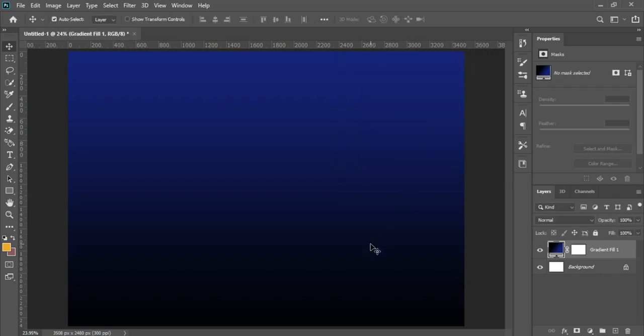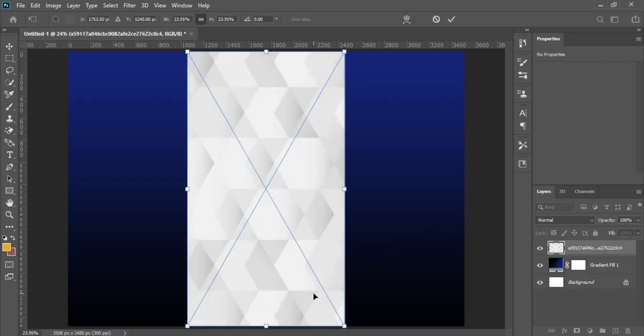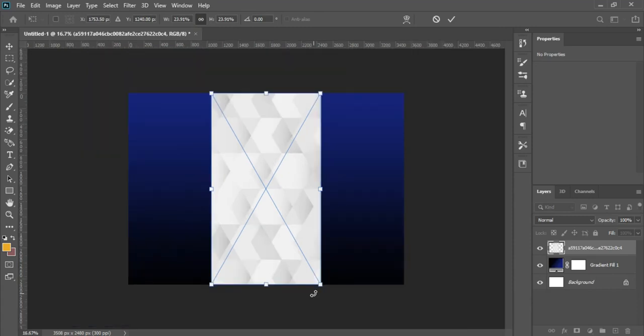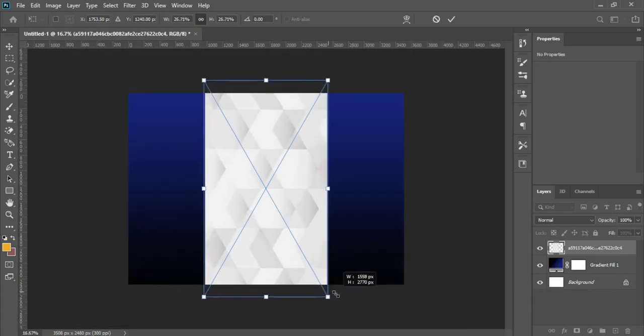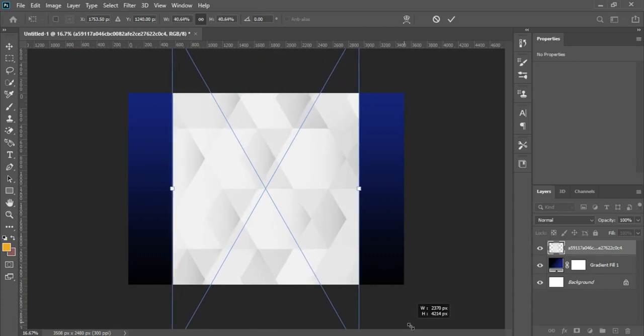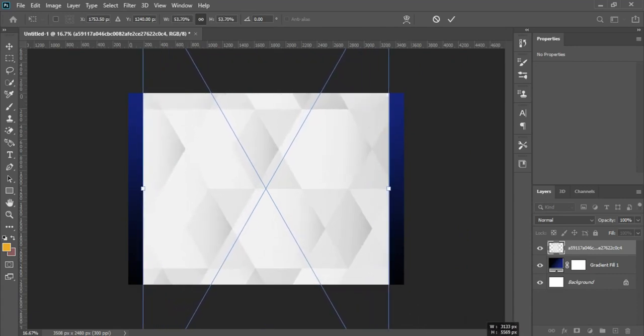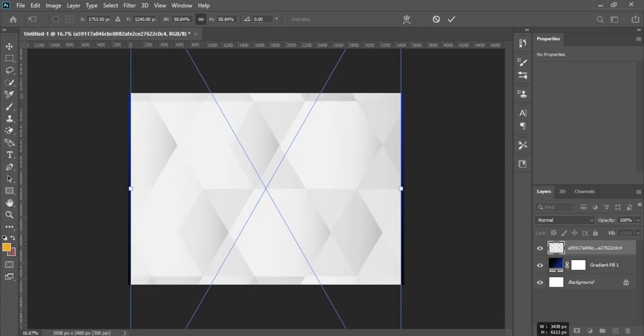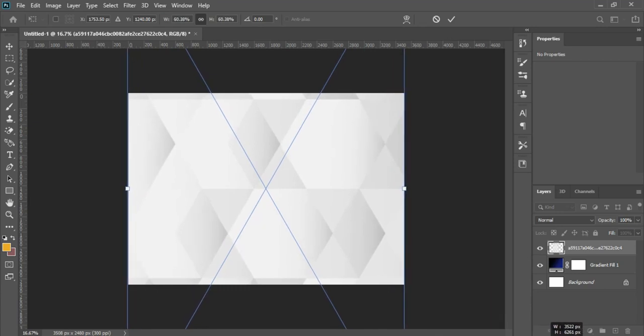So the next thing I'll be doing is to bring in my background. I've dragged in my background. Ctrl minus to zoom out. Hold alt, left click and drag to scale from the center. I think it's okay this way.